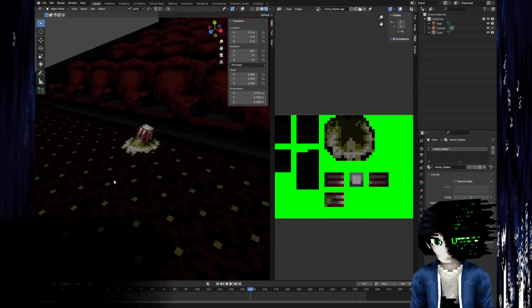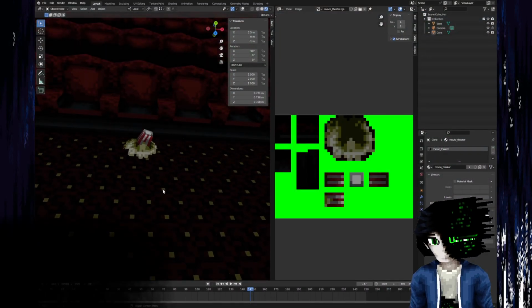Right, I might desaturate this a bit or lighten it slightly, just so it looks a bit more like paper and less like grey card. Okay, it looks pretty good.